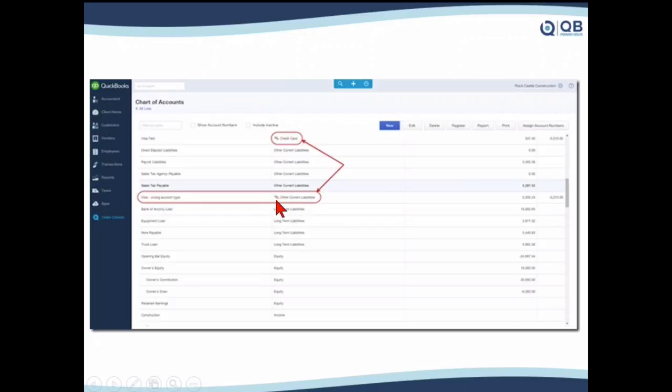You can see the little online icon there. You can only set these things up as a credit card or a bank account. If they're an other asset or other current asset or an other current liability, you can set it up and you can download the transactions, but you won't actually be able to post them to anything because you're going to keep getting that error message that says you need to select a different account type.